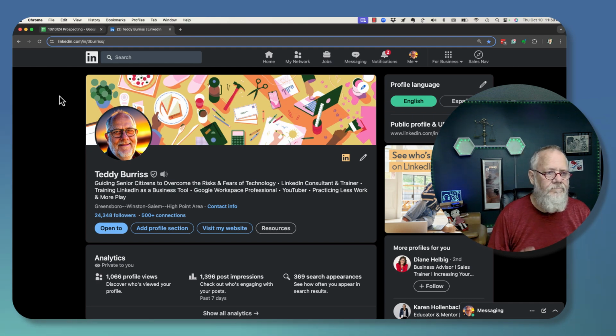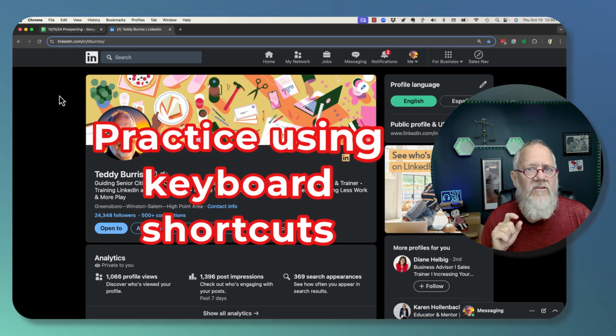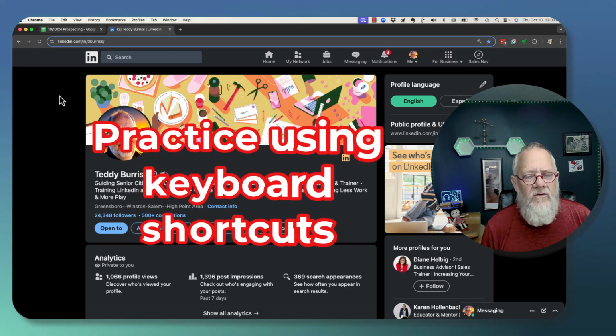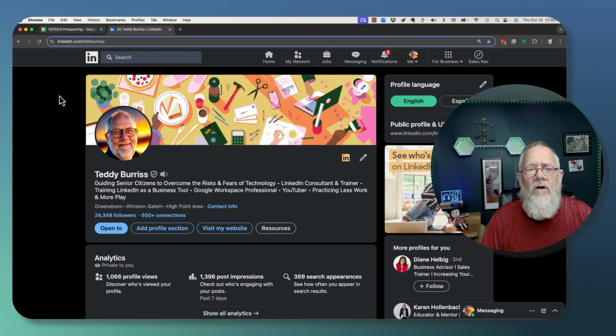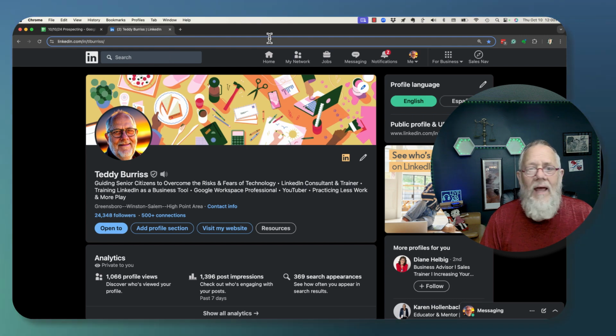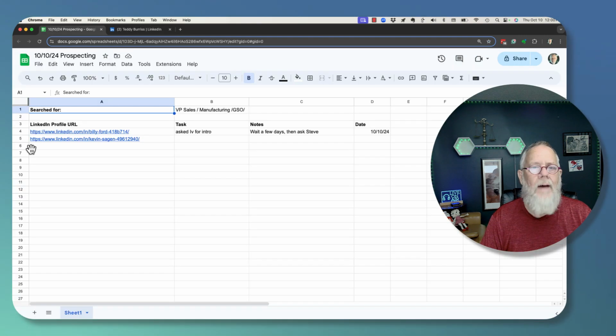All right? Now, practice using your keyboard shortcuts. You really want to practice using your keyboard shortcuts so you can move around this window as much as you can. I have 2 tabs open right now. If I'm in this tab and I want to go to this tab, now you want to use the most efficient thing for you. But for me, on my Mac, Control Tab moves me back here. Shift Control Tab puts me here. Now I only have 2 open, so I can just hit Control Tab and jump back and forth between these 2 tabs, LinkedIn and my Google Sheet.